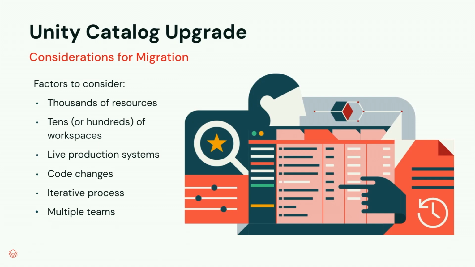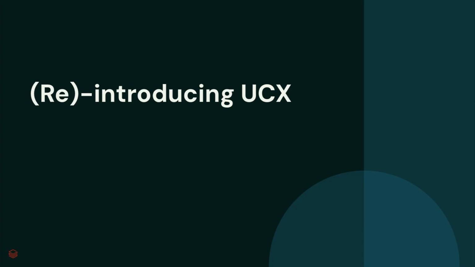These are theories, right? But we realize that's a lot of work. When you think about it, you have potentially tens or maybe hundreds of workspaces. There are thousands of tables and views. You have lots of jobs, lots of notebooks, and code changes need to happen. You need to make sure these are done in an iterative manner, so you need to be able to plan all of this. And doing this manually is almost impossible. Trying to do this in a more programmatic manner is cool, but obviously folks come up with their own things.